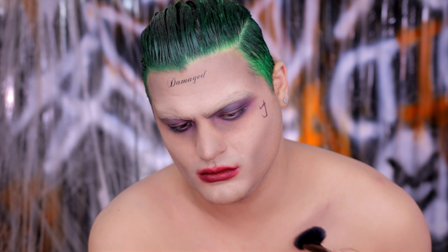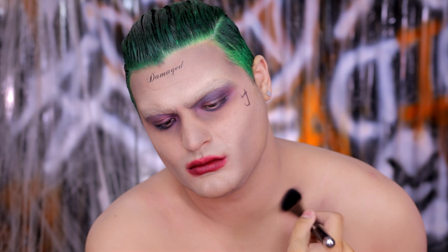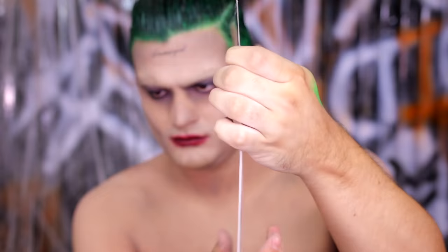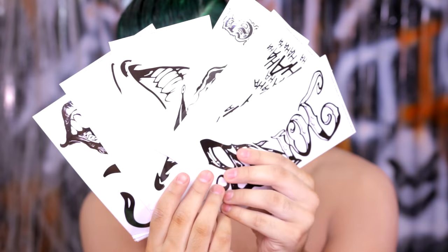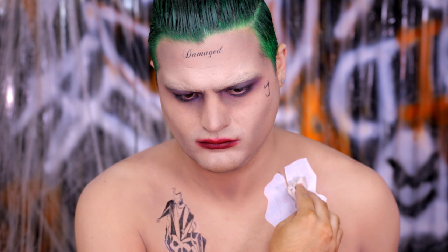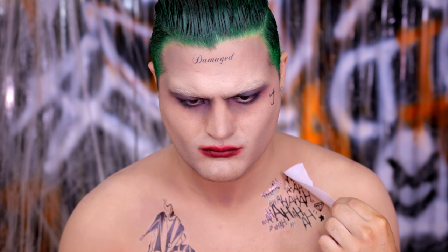Chest and body time. I already applied the white cream paint to pale out my entire body, and now I'm taking grey eyeshadow to contour the cheekbones and chest. Jared Leto's body is super skinny and defined, so if you're not that person, just contour a little bit for dimension. Spirit Halloween also has a set of body tattoos with every tattoo he has on his body — just apply them in the correct placement. The clown is on the opposite side of the face from the J, and the 'ha ha ha' text is on the same side as the J.